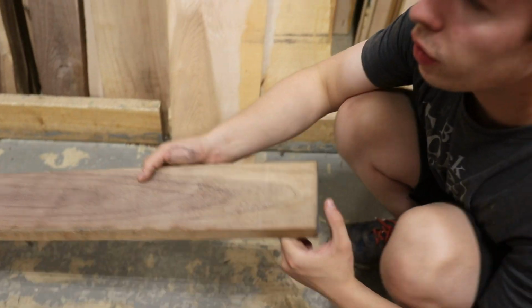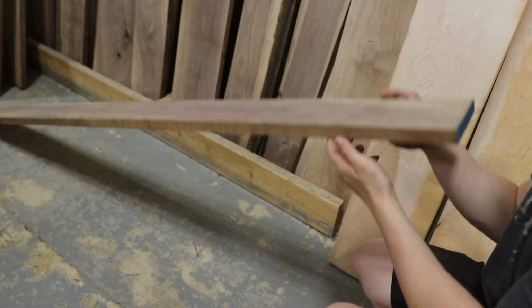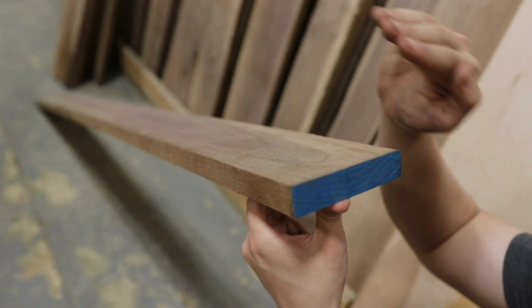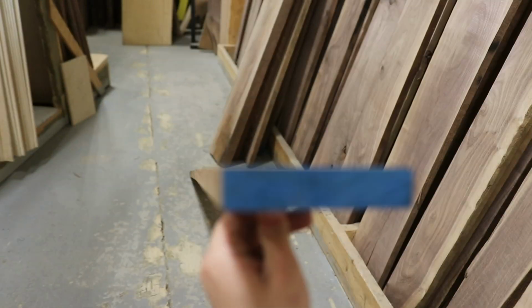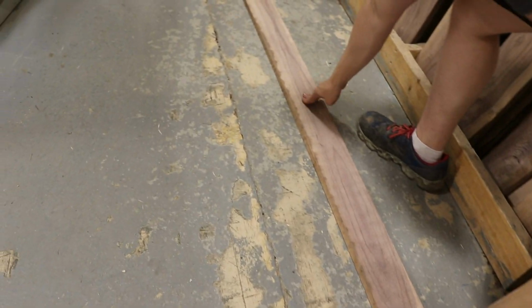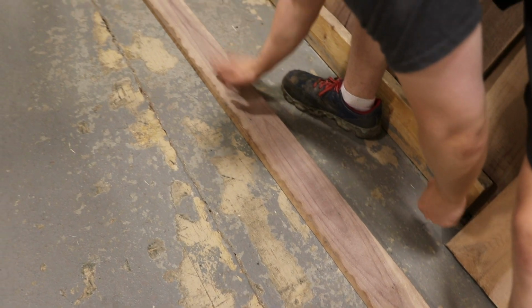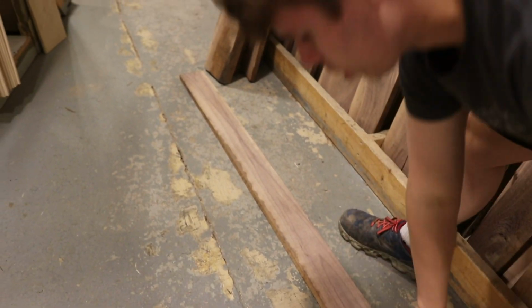Now, the final thing that you need to check for on a piece of wood is the bow across the length. So again, this board is actually a good example. It kind of has a shape like this to it. I don't know if you guys can see that. It has a slight arch to it, and when I put it down on the ground, that's another good way to check, because in the middle, you can see it's raised. I'm touching on the ends, and it's raised up in the middle, so that means the board is bowed.